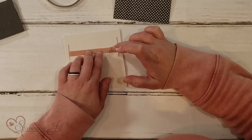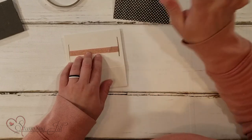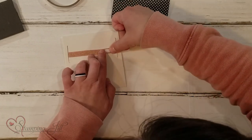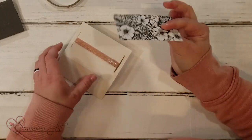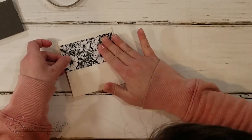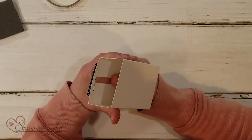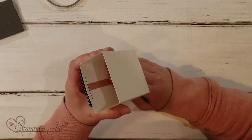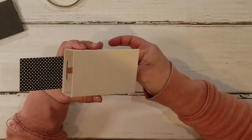I like to do it right where this seam is on my ribbon so that that seam, I know it's not going to be going through my notches at all and get caught, okay? So I'm just going to put a little bit of tear and tape down right here, okay? Peel that back, and then I'm going to put my sentiment right on there, okay? Just like that. So then, when my ribbon is pulled from the inside, you can see it pops out like that, okay?